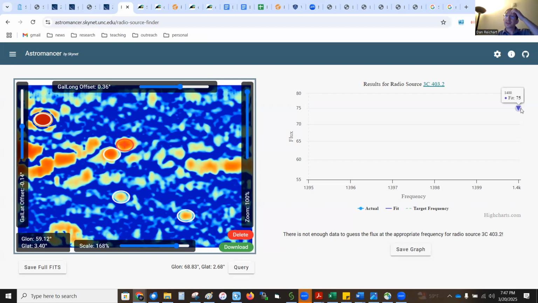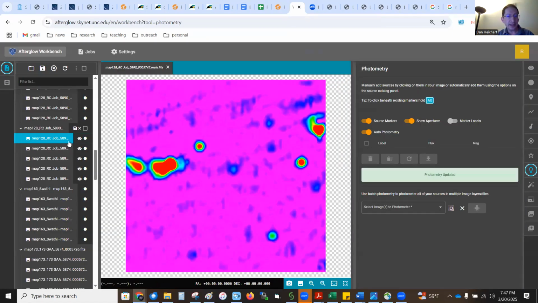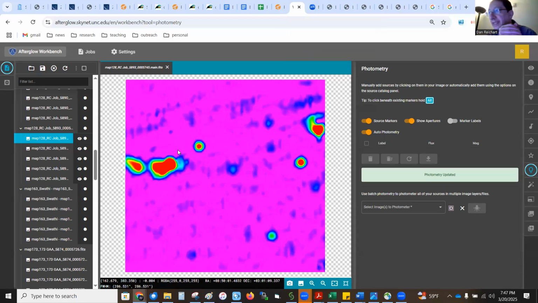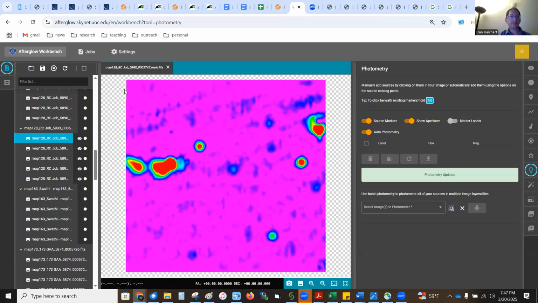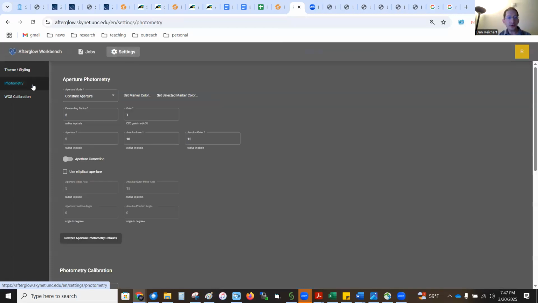Okay, so how do we do this? Once we download our image, we upload it into Afterglow. I guess I'm going to use this image right here. It's of map 128. And we're going to do photometry just like we did before. So we have to go to settings, photometry.